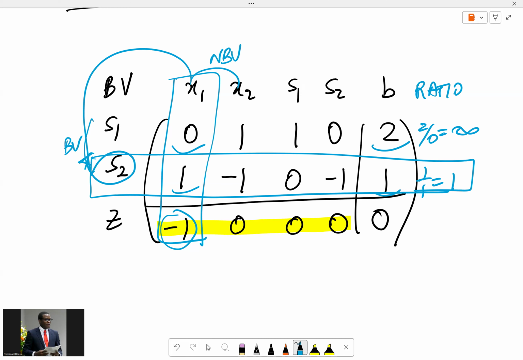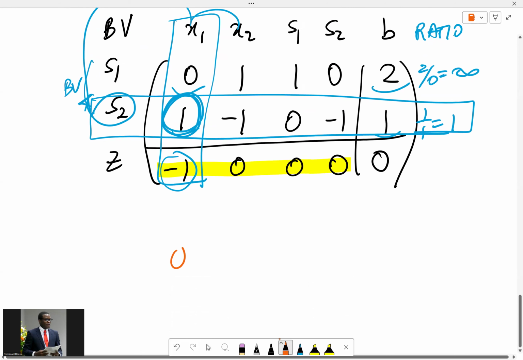So in that case, we now have our pivot at the intersection of those boxes. So this is our pivot now. So that one is our pivot. Interestingly, it is 1, and there's nothing really we have to do. So the pivot is actually 1 in the second row, second column. Okay. So perform the pivot operation to update the tableau. So we already have 1 there. So the only thing we have to do now is to make sure that every number above and below it is 0, right?